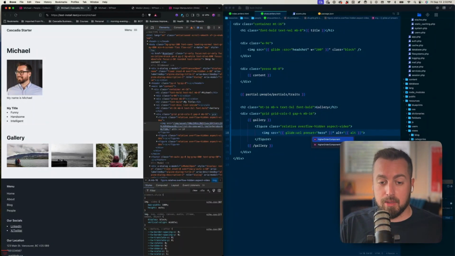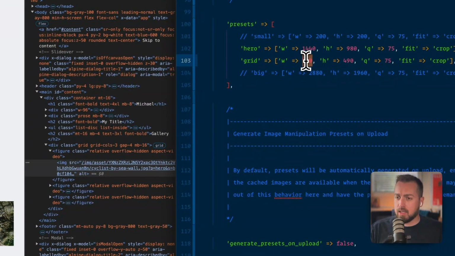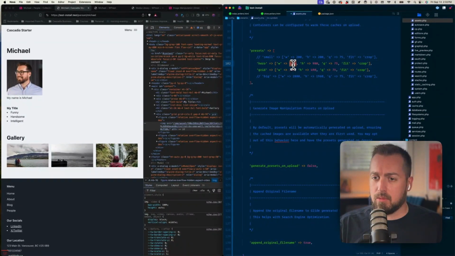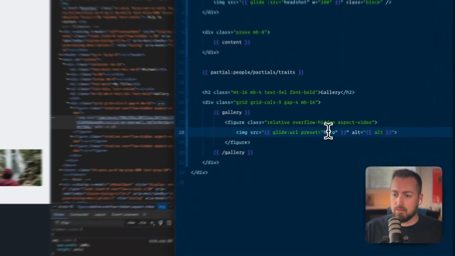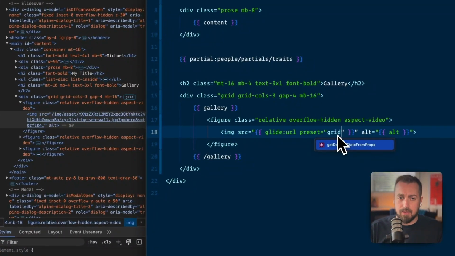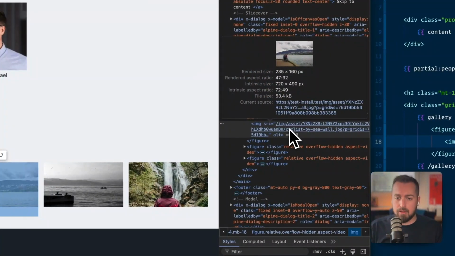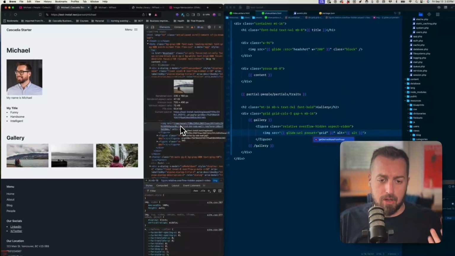Now, if I wanted to use something different, this isn't actually a hero image in this case, so maybe I wanted to call it something else. So maybe this is for a grid, so different smaller sizes. We're using it in this context and not in the context of a hero. So I don't need this 1400 pixel wide image. So I'm going to save that, and I'm going to go back here, and I'm going to change this to grid, and getting a refresh there, and I hover over that. See, now I'm using the same size, 720 by 490, and the image is even smaller, which is exactly what I want.